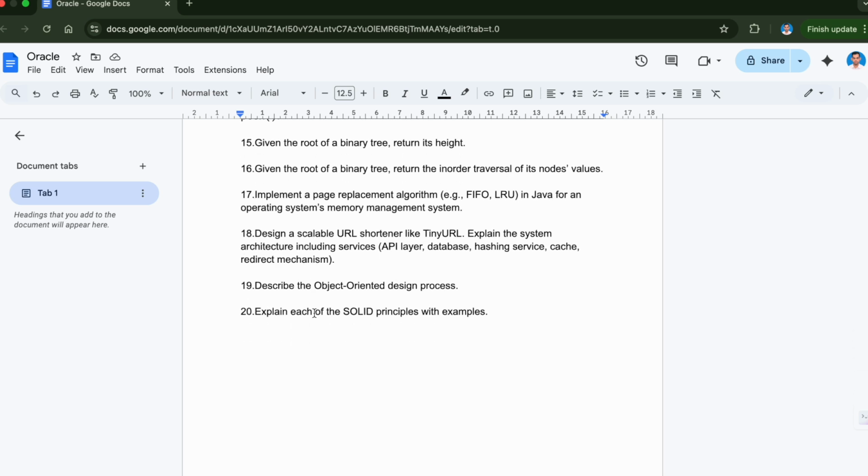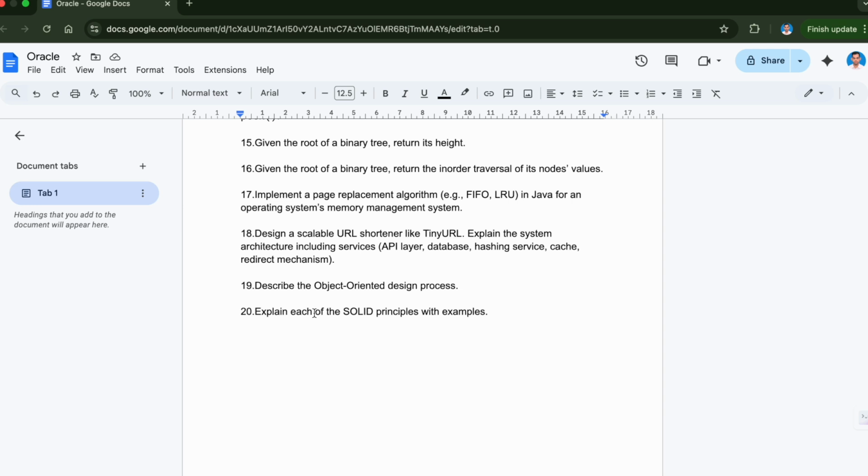Question number 18 is related to designing a short URL service. This is also a very famous question when it comes to design. In many interviews this question is asked: design a scalable URL shortener like TinyURL. Explain the system architecture including services, API layer, database, hashing service, cache, redirect mechanism.